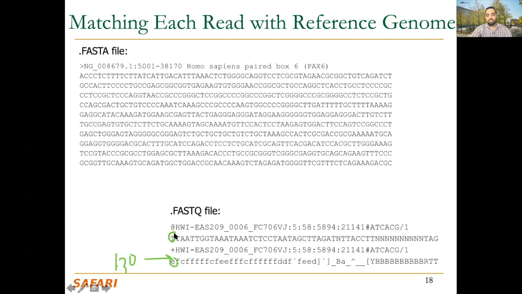For example, if it is very confident about it, you will see something else. As you can see, all these characters are in ASCII format. So you can convert each of them into a percentage or a number, and that will tell you the quality of this base, whether it's high or low. Of course, the higher, the better, because you have higher confidence that this is true. Then when you do the matching to the reference genome, you are very confident that this exists in your DNA and this exists in the reference genome.